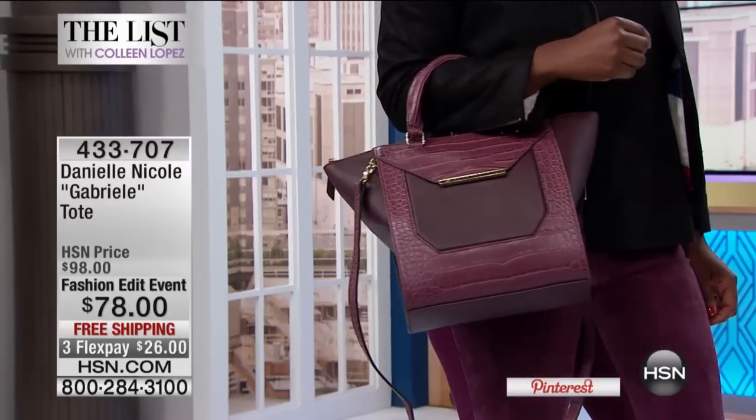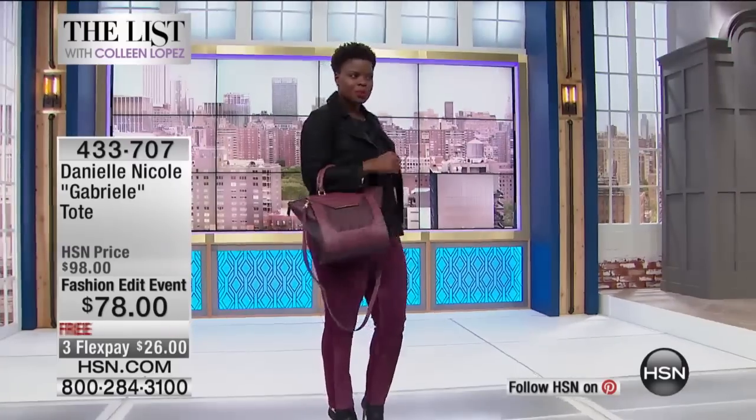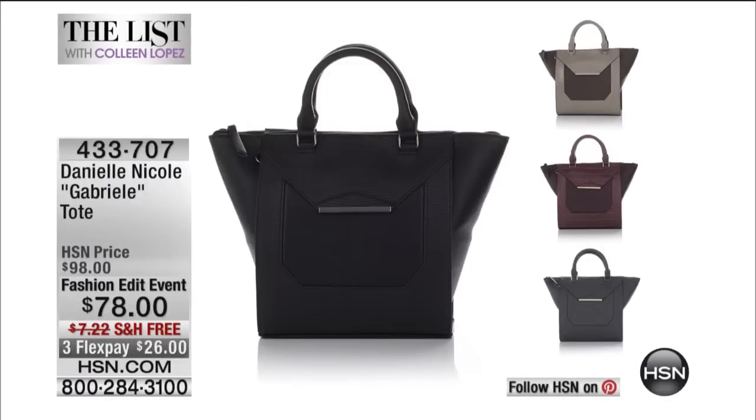Look at that — I'm going to rip that bag right off your arm. Is that not the perfect bag? It's that downtown gorgeous look, and that croc is so beautiful. We have the solid gray, the black lizard, two croc options — the wine croc and the gray croc. A Danielle Nicole for three credit card payments. Tonight at midnight the free shipping ends, and these are so very limited.